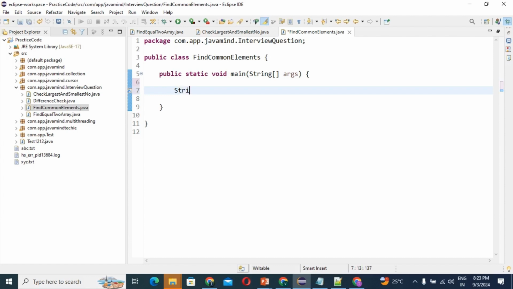So write String array, s1 equals to, and in that array I will keep some string data. Suppose 1, correct? Then 2, yes or no? Then 3, correct? Then 4, then 5, and then 6.